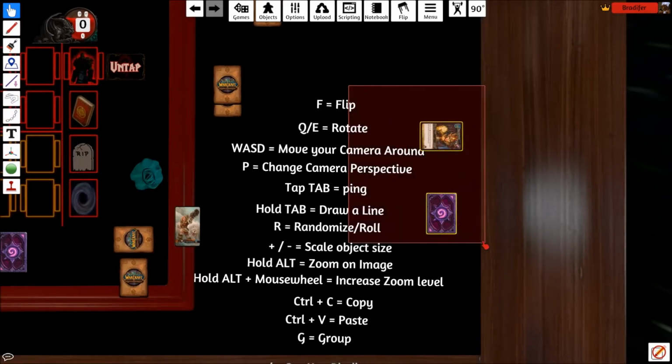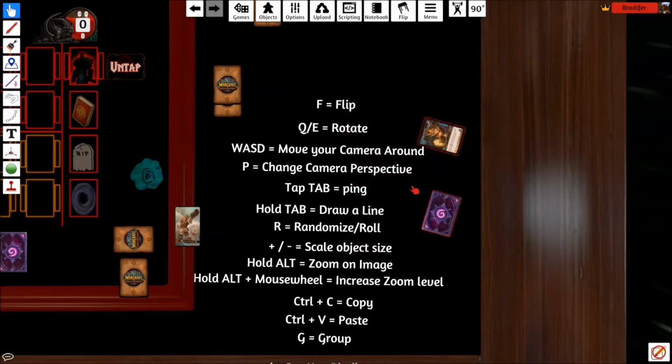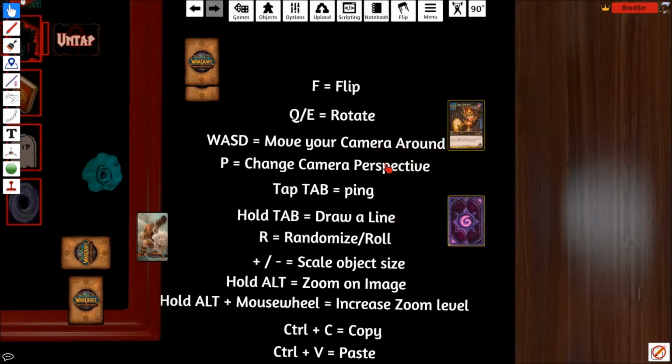You can also group things together with Q and E and rotate both of them at the same time. And if you ever accidentally do that, then you'll know what's going on. You've grouped them together. You can see the highlight that goes around them.